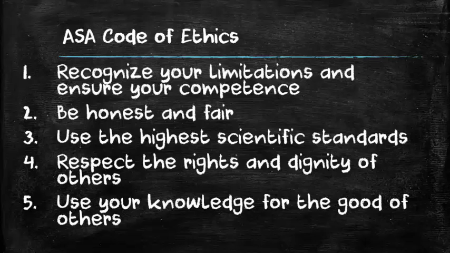The second piece: be honest and fair, have integrity about your work — not only protecting the research subject, but also being honest and respectful in our professional activities, doing what we do to inspire trust and confidence in others. The third piece: using the highest scientific standards. We have to gain the trust of the public in order to do our work, and the best way to do that is to be transparent about the processes that we use. If we use the scientific process to do our research, we are ensuring that we are doing that research in the best possible way.